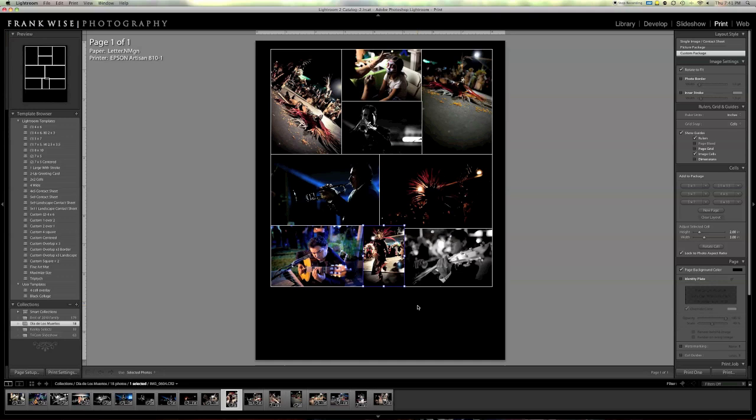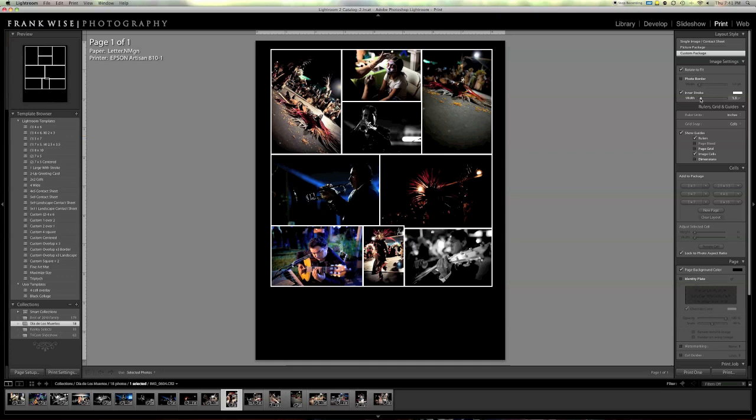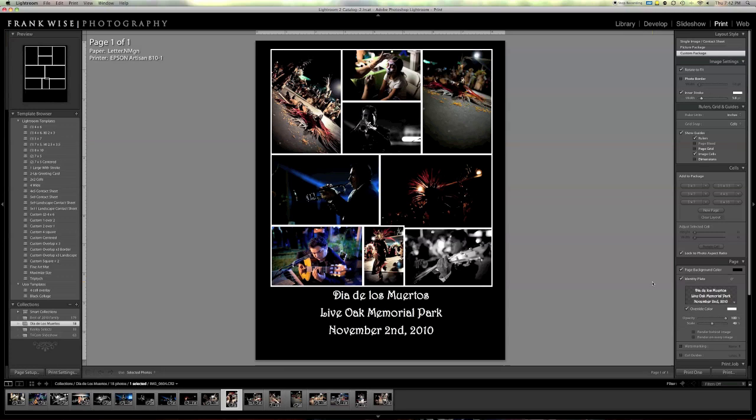Now we're going to go ahead and add our inner stroke. Maybe something like so. Again, you can click on here, use the color picker, and change this to any color you'd like. We'll go with white for now. We're going to click on the identity plate. In this particular instance, I'll show you how I did this. This would be the default identity plate, the same one that you've got up here in the corner.